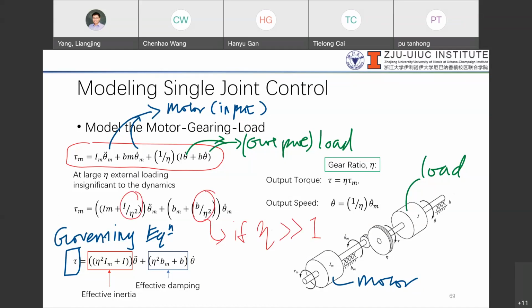All right, so your I and B will be insignificant.